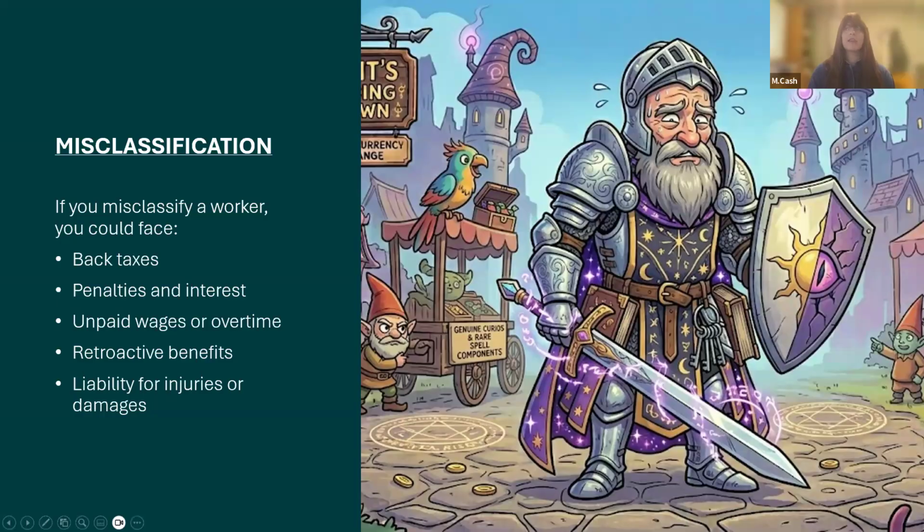All right, misclassification. Let's talk about the risks here, because getting classification wrong can be costly in certain circumstances. Misclassifying someone as an independent contractor when they're actually an employee can have financial penalties and legal issues. Since employees are entitled to certain benefits, you could hurt the worker as well. State and federal government expects employers to regularly withhold taxes for employees, and they can impose penalties if that doesn't happen, even if you were unintentional about it.